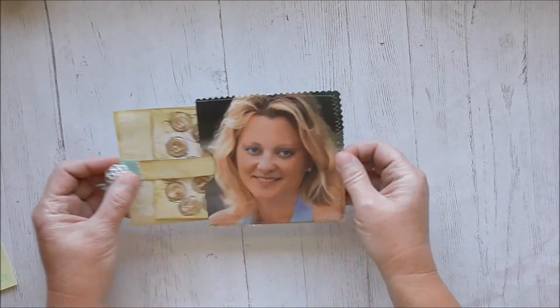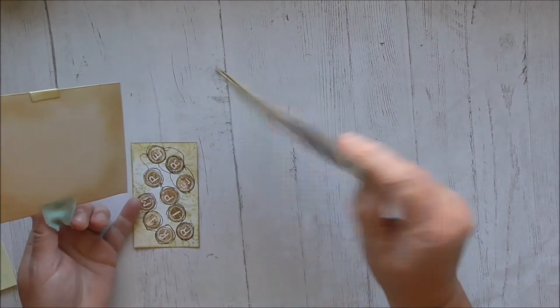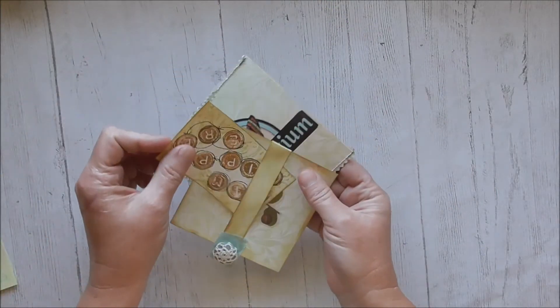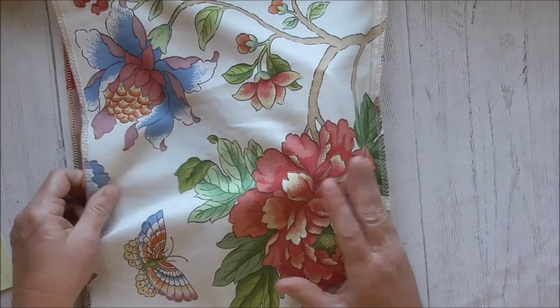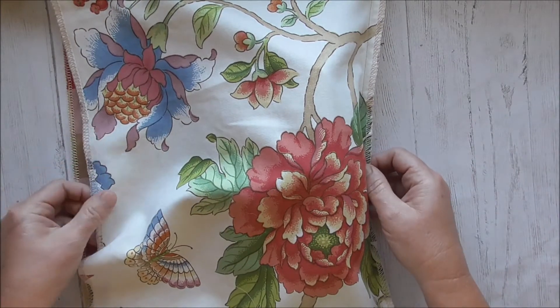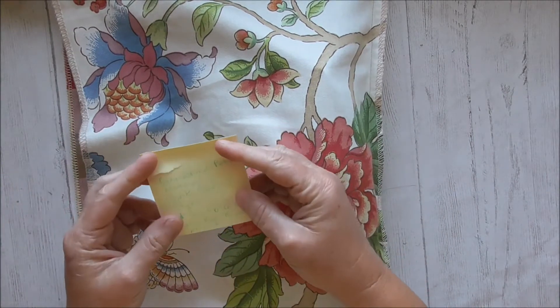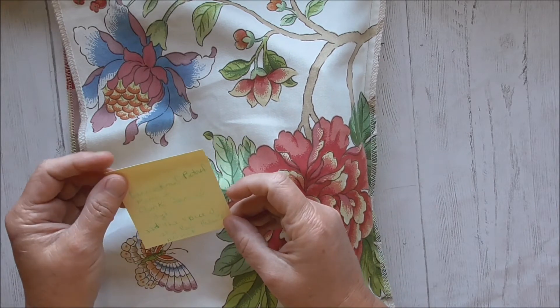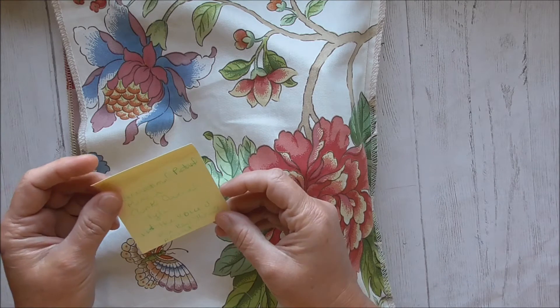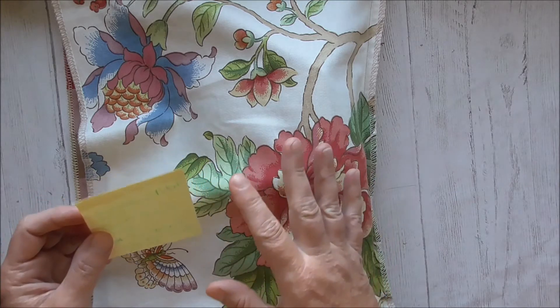Hey, this is Kim Rapier with Papernasium. It's been a while since I did a video. COVID — or I guess the pandemic — is treating everybody a little differently. I haven't had COVID, but I've sort of had pandemic brain. So this is a project that I've been thinking about since the beginning of the year and which I finally completed. It is a generational pictorial memoir done in a junk journal style, as part of the Voice of the Red Thread Project by Robin McClendon.